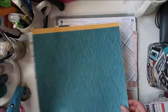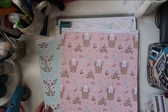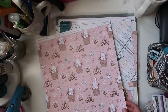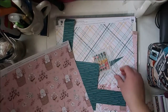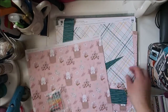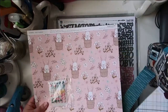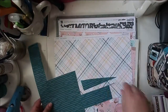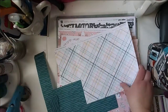I only have these 2 pieces of full paper left over from Daisy Meadows, and I'll probably get these used up on some Easter layouts for April from our current Easter we just had. I've used a bunch of the enamel dots, and then I just have these few scraps. So this one's pretty much all used up.